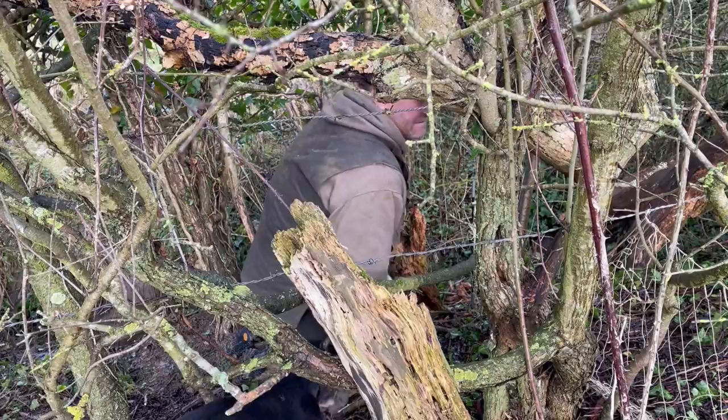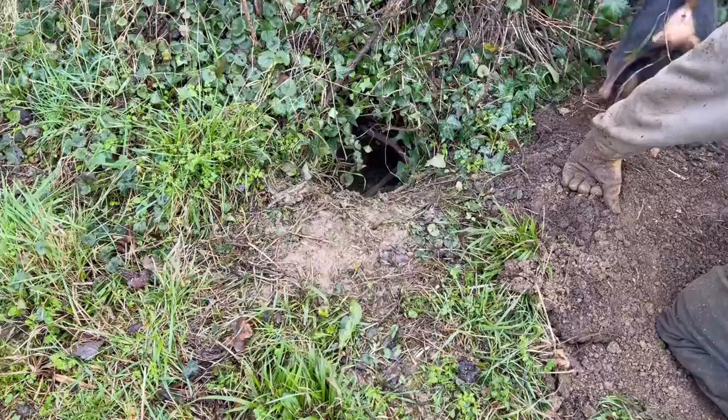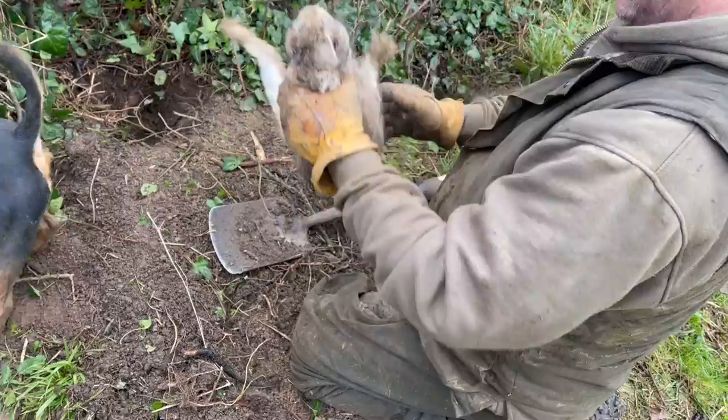Cover pulled out your hand. Yeah. Why do I block the hole going that way now? I'm digging. Right down in there now, look. Yeah, you should get it. And there's the ferret. Big old buck rabbit, look.